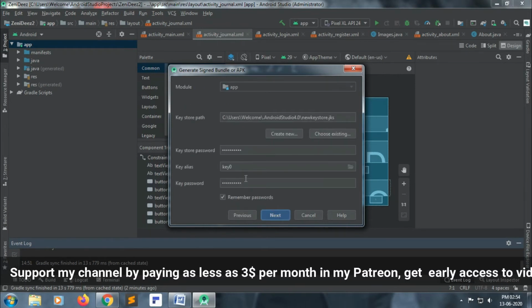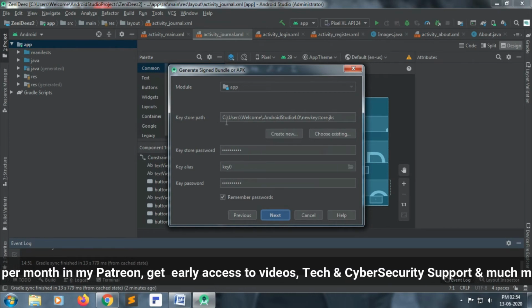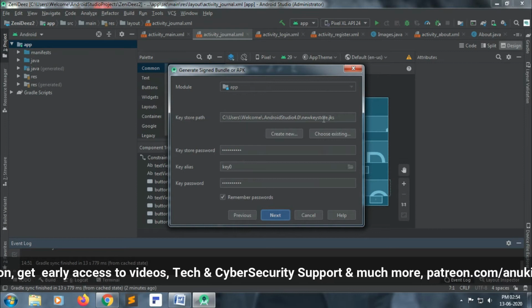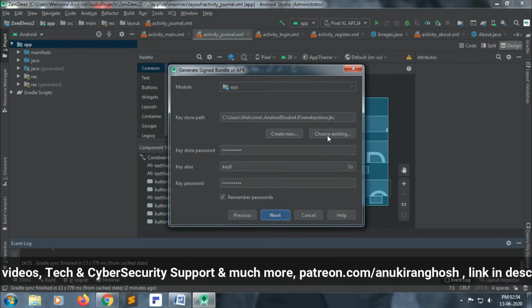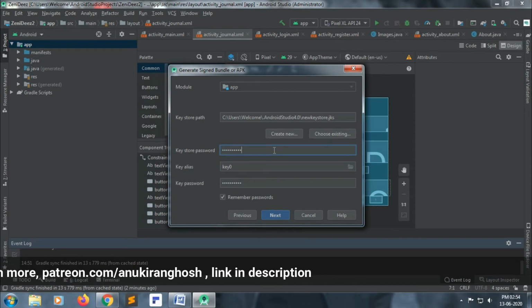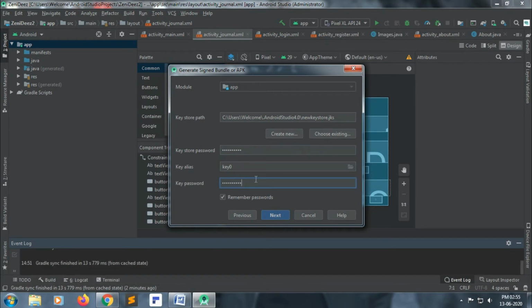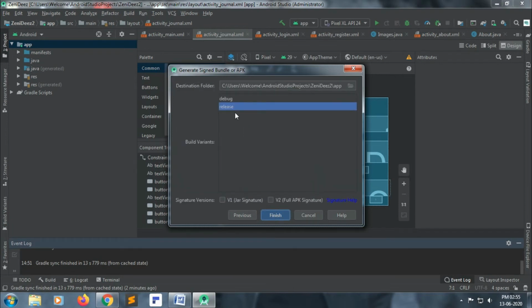When you click on Generate, you need to fill in certain details like your name, organization, country code, etc. if you are generating it for the first time. I have already entered all these details. So now you'll see something like this: the password, the KEYSTORE file path and so on. In the password field, make sure you remember the password. You need to enter the password twice, the original password and the re-entered password to confirm it.